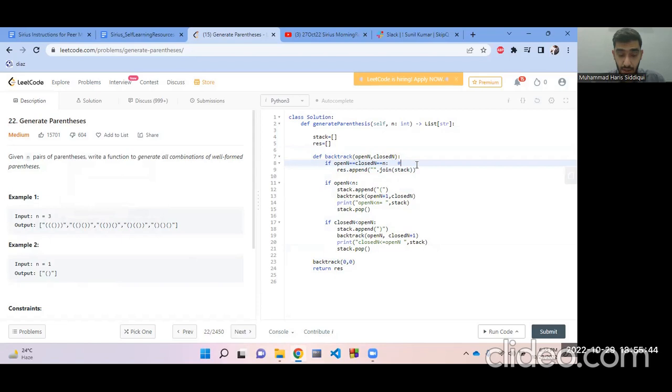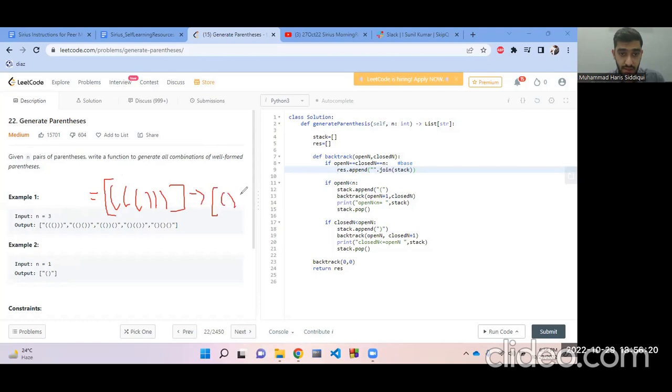So what we do in this is, basically, if open is equal to close equal to n, it means that if we got three open, three close, then we'll get a subset which will be returned as a string.